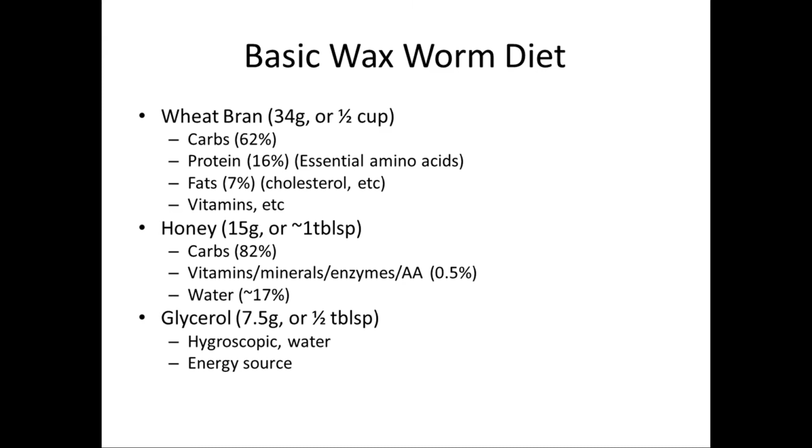Honey, on the other hand, is mostly carbs, more than 80%. It also has a fair amount of water, which is obviously essential, and some small amounts of vitamins, minerals, and enzymes, and also a few amino acids, totaling up about 0.5%. Glycerol is used because it's extremely hygroscopic, that is, it absorbs water out of the atmosphere. So that's something I don't really want to fool with too much.